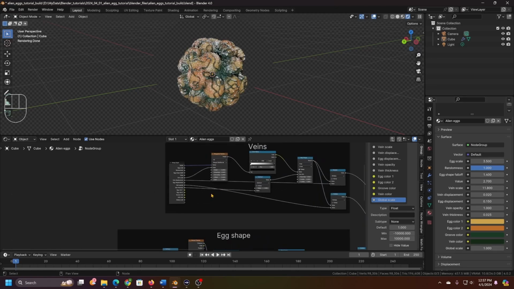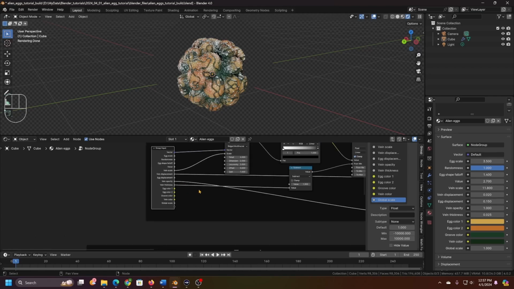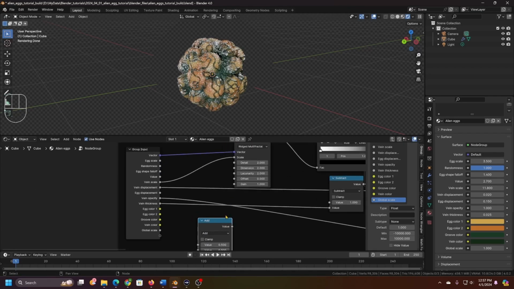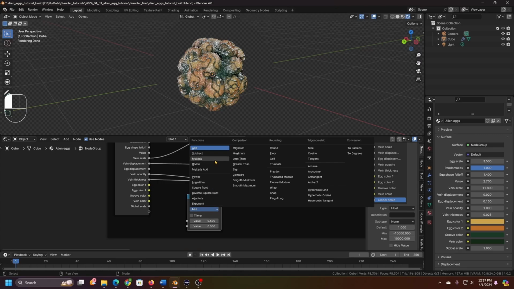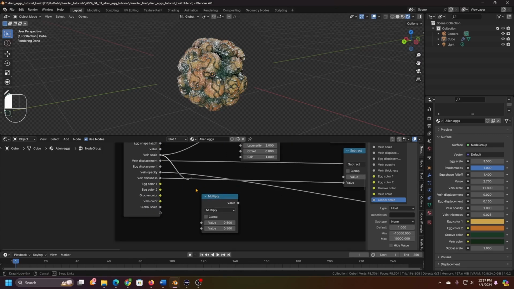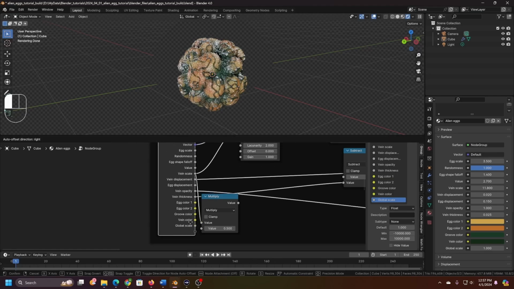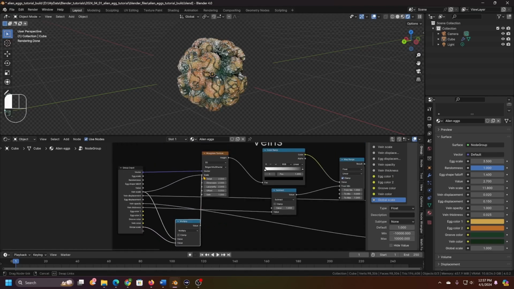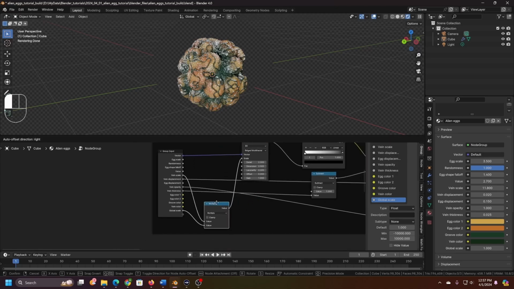And then now as I'm building in all of these additional scales, I can just, again, add that math multiply node in between the global scale and the specific scale. So for the veins, I want the vein scale being multiplied by the global scale, and then I want that being plugged into the scale for the Musgrave texture.